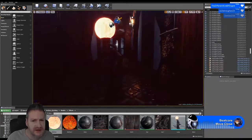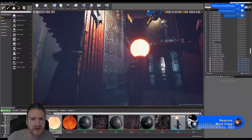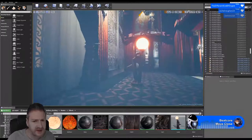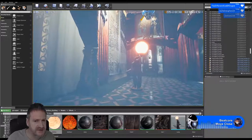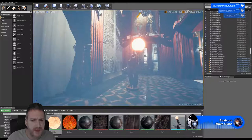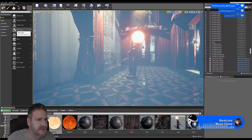As far as size of her goes, just trying to judge what a good size for her would be. She's probably not too bad the size she is. We do want to make a feature of her when we place her inside of the building. I'll probably use her 3 or 4 times in different spots throughout the building. We can adjust her size after the fact anyway, but so let's bring in a point light.